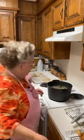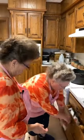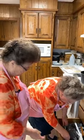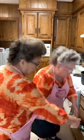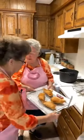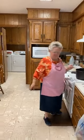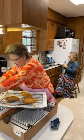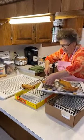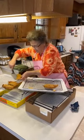Now, Mary, do you want me to go ahead and transfer those? Can, and you might want to get something to help slide them off so you're not picking them up. Yeah, they're too hot to pick up. Just slide them off onto these racks here. Start with the one closest to the trail. The goal is not to pick them up, so they don't tear up because they're hot.